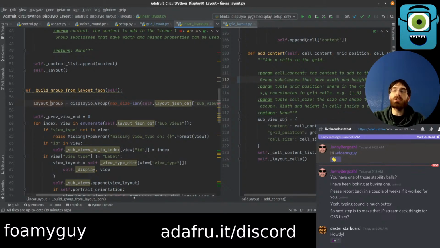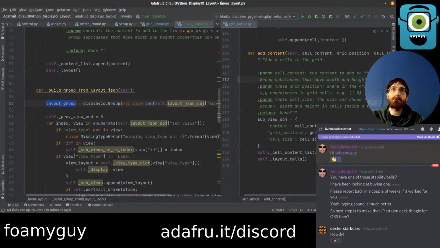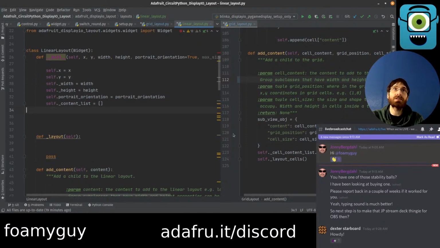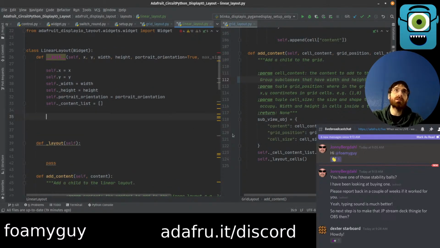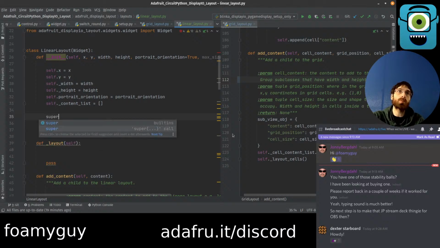Well, we're extending widget, and then widget is extending group. So we don't need to have a layout group inside of our class. We do need to call init up here though, super init into widget, which will then call super init into group.